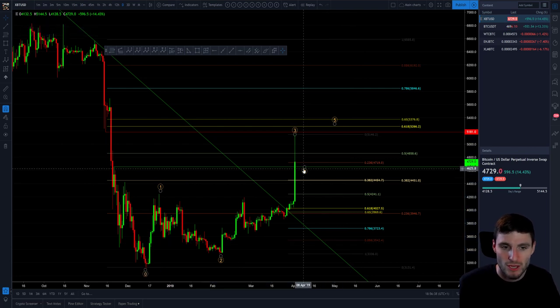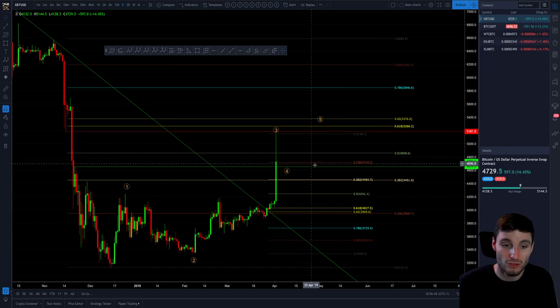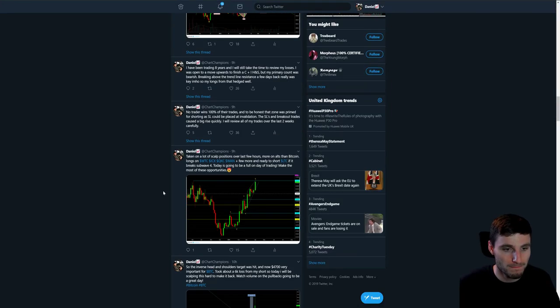And really, that's why you want to give this maybe 24 hours, 48 hours of confirmation to see if we hold this support level or if we really do break down. The keys you're going to be looking at are your Fibonacci levels. Obviously, this morning, I did tweet out some key levels for you all.